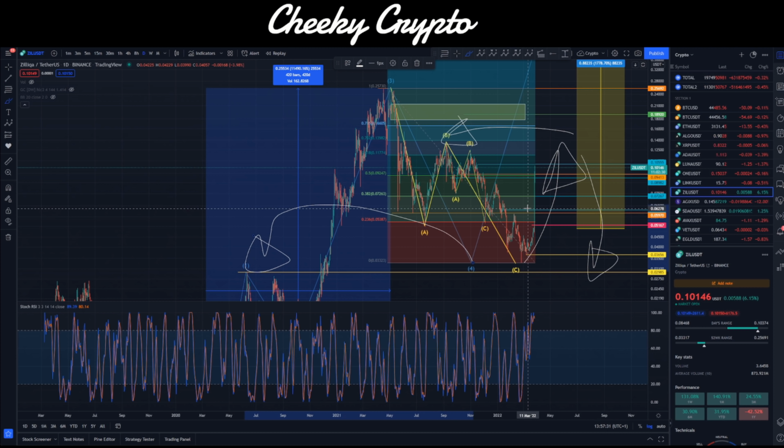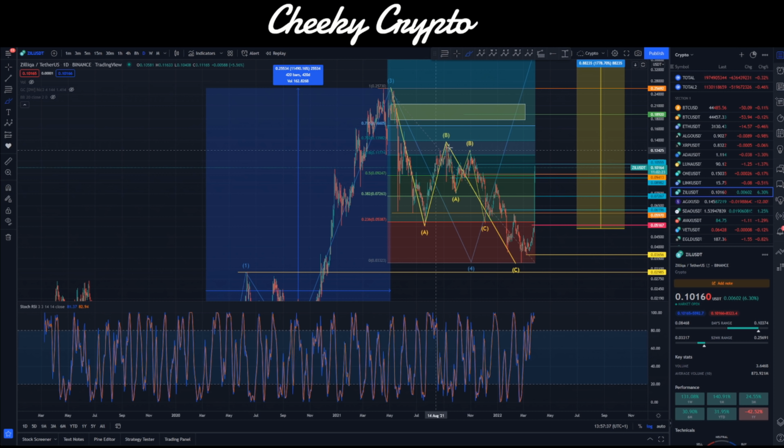Okay, so essentially we've got really good structure here. It has appeared across many different charts, and I keep talking about it. I'm kind of getting tired of saying the word structure, to be honest. But essentially, it's a really good move coming up, right? We're following the right patterns and the right pattern of data here, and we have a good chance at taking out that B wave high.